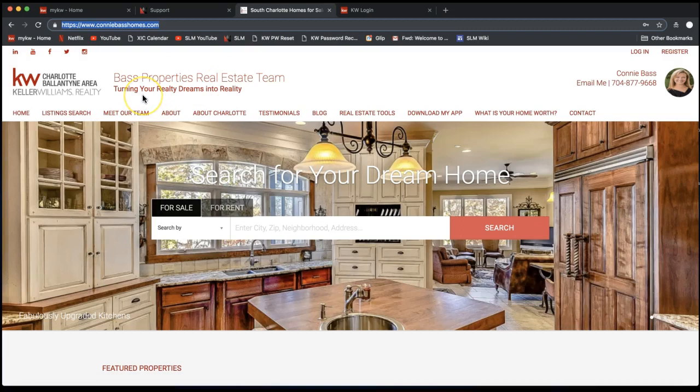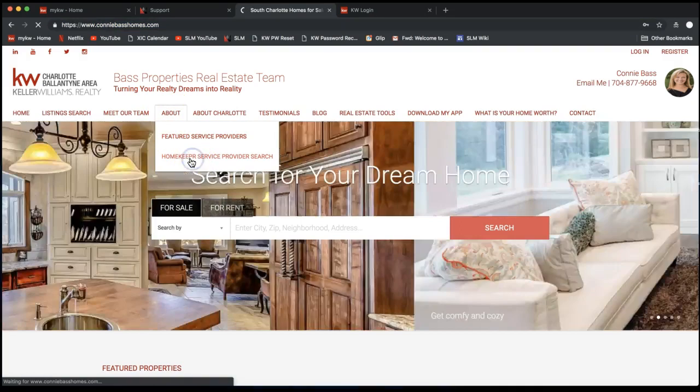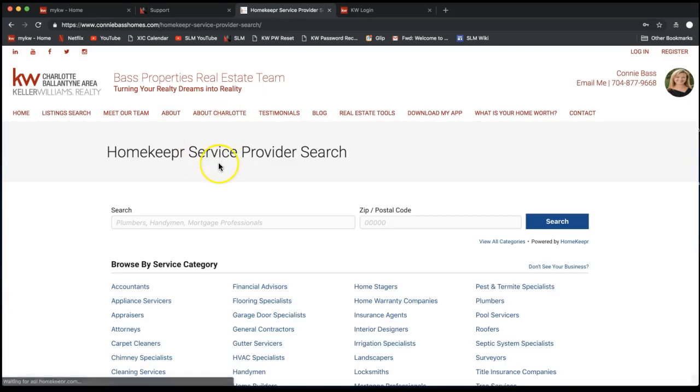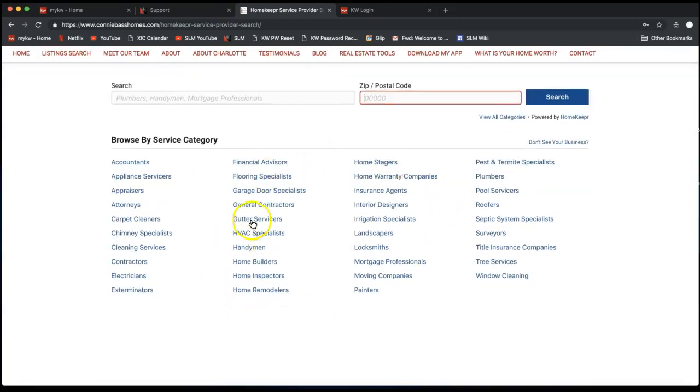First of all, the option that will put a widget on your site so that your clients can search through service providers on your website. Let me show you what that looks like. We'll just have a little widget here that will allow them to do a search in their area, and they can also search by category. It's a pretty cool tool so that they can always come to your site if they need anything, even moving forward.